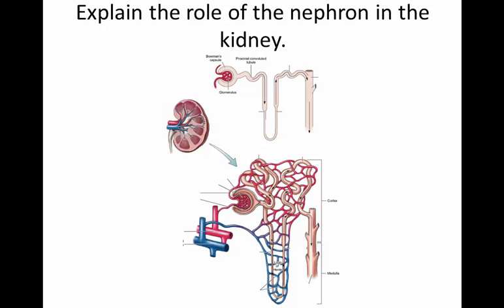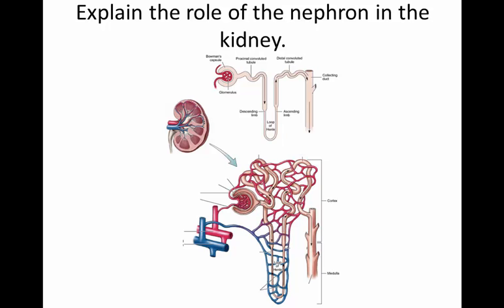The proximal convoluted tubule turns into the descending limb of the loop of Henle. The urine travels down the descending limb and then up the ascending limb. As it travels up the ascending limb, it arrives at the distal convoluted tubule, the convoluted tubule that is furthest away from the Bowman's capsule. The distal convoluted tubule ultimately releases the formed urine into the collecting duct that then travels down to the renal pelvis that we took a look at earlier.